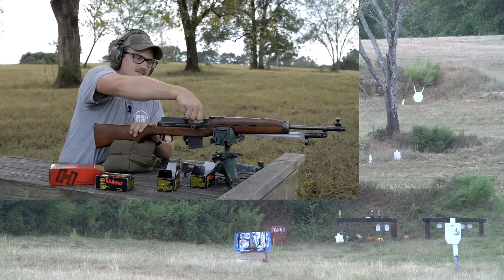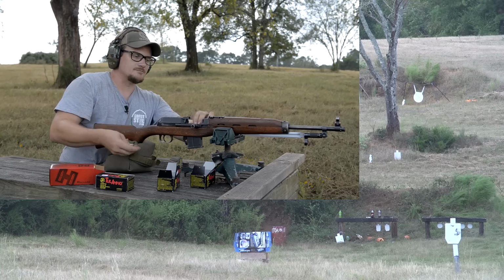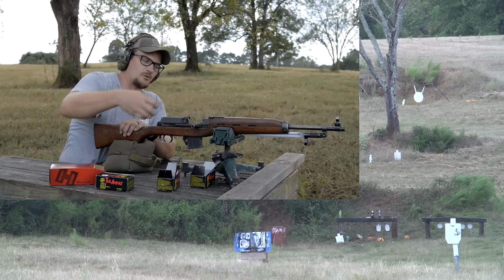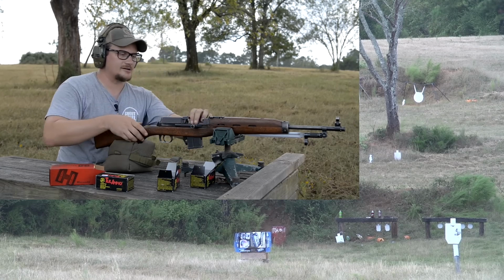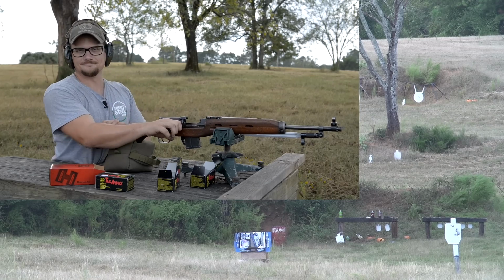Oh, I wish we had some stripper clips. It makes an otherwise highly interesting thing somewhat less interesting, but still interesting. Well, it'll be really interesting if this bolt slams home on my thumb. That'll be a nice meme later. Yeah, I'd get a nice laugh out of that, actually. I bet you would. Go ahead.